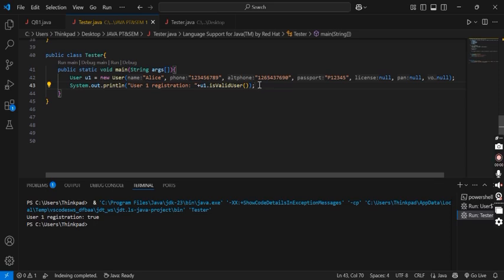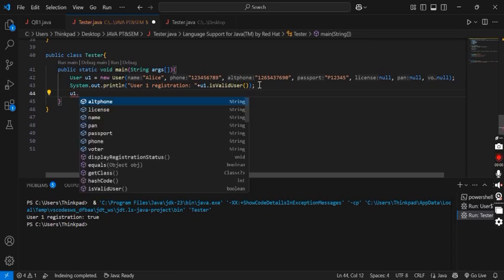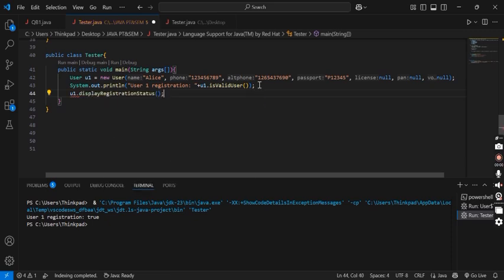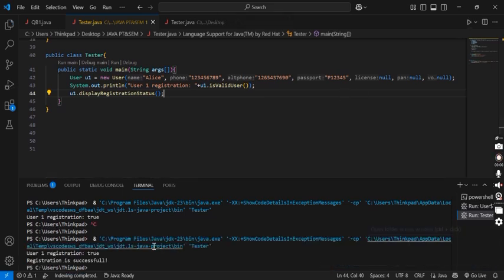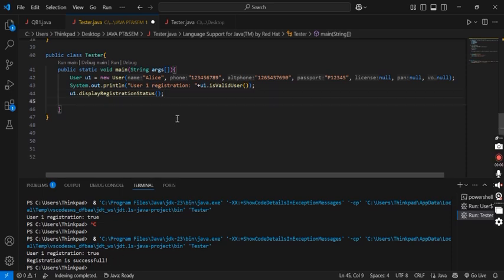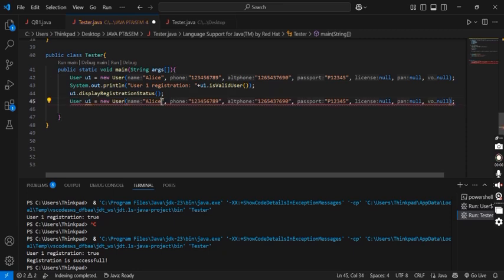Now I can give u1.displayRegistrationStatus. You can also see if that works. As you can see, user 1 registration true, registration is successful. I'm going to give another combination, another user where the passport is not given.